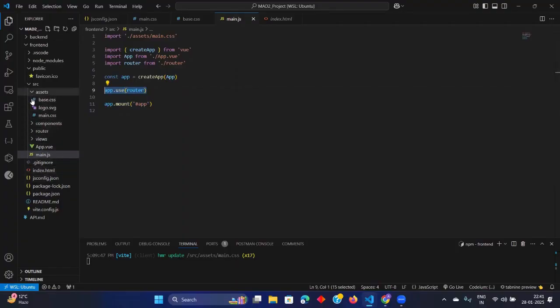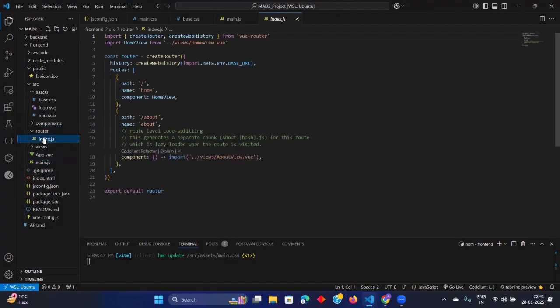Now there is one more file here, which is router index.js, you see. Now this file is doing the main thing of showing this about page and home page. Okay, so we are importing this createRouter, createWebHistory from vue-router, this thing from node modules again. Then we are importing this ../views. That means you're going back a directory and then importing views directly. Go to the views directory or views folder and then import HomeView.vue. Now const router, we are defining these things and then createWebHistory. Just simple things for this.